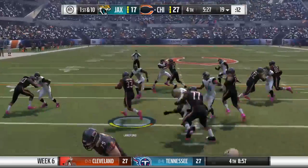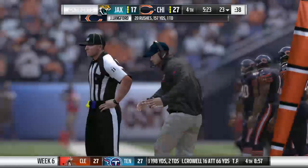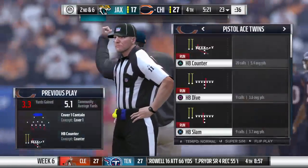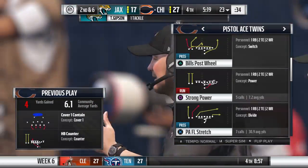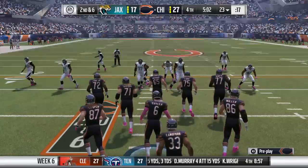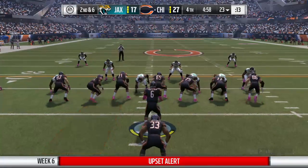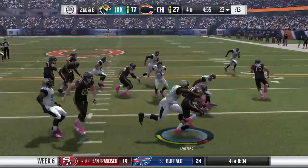This is Jeremy Langford's 20th carry, and he will fight his way forward to about the 23-yard line. It's a pickup of 4, and it'll bring up 2nd down. Not a run that you're going to write home about, but still a good 1st down run. That's what an offense calls staying on schedule. 3 to 4 yards on 1st down, you're set up very well for the rest of the drive.